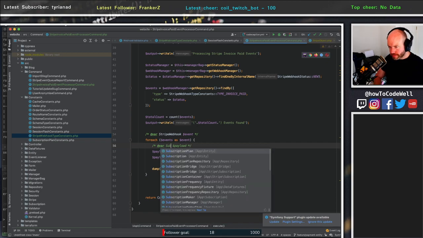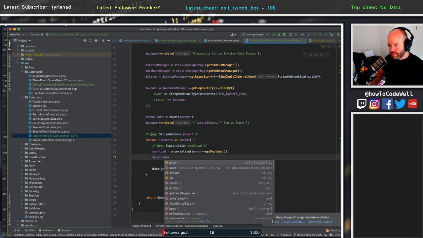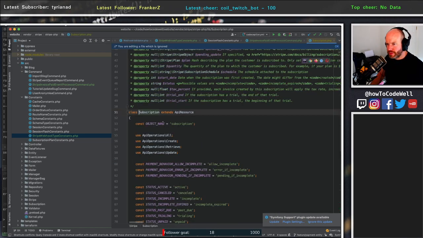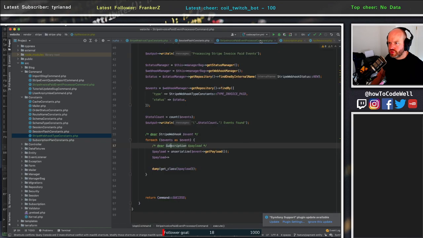Is it a subscription? Because I thought all of these objects extend Stripe object. That's what API resource Stripe object. Yes, they do. I suppose there's only one way to find out, right?